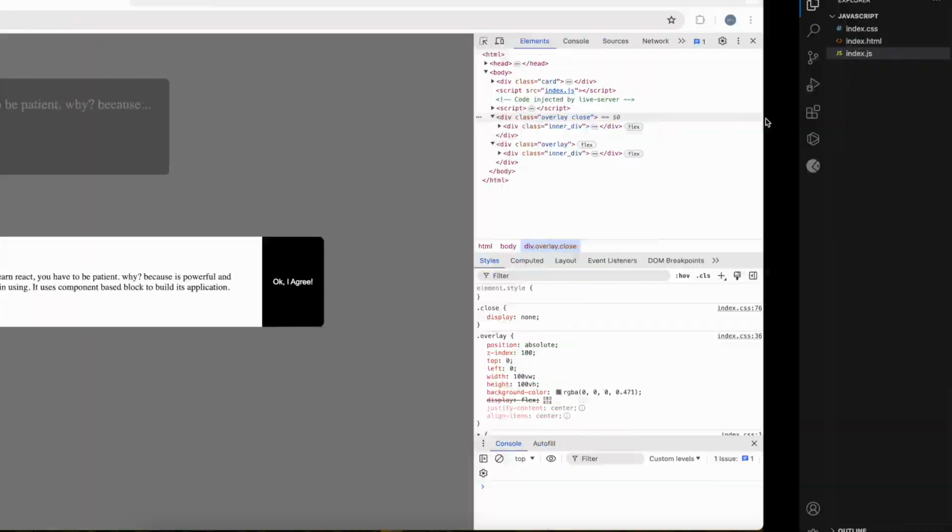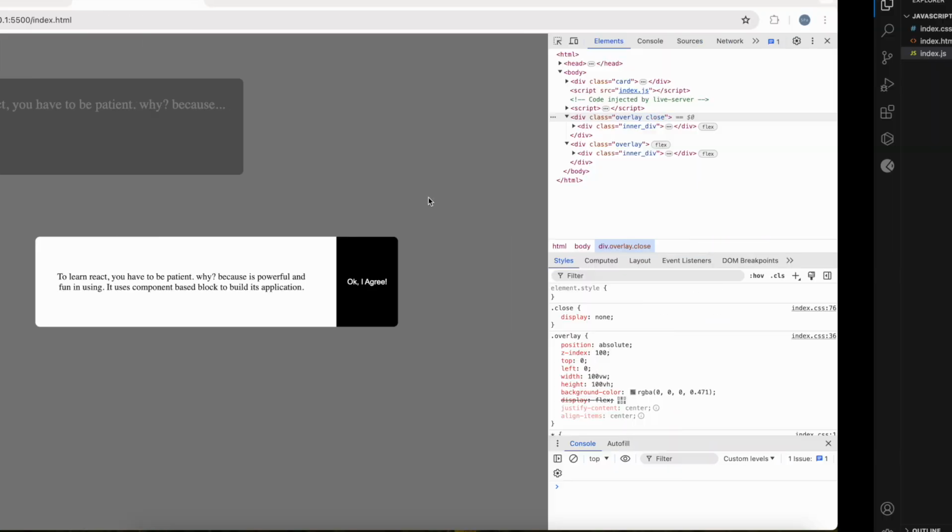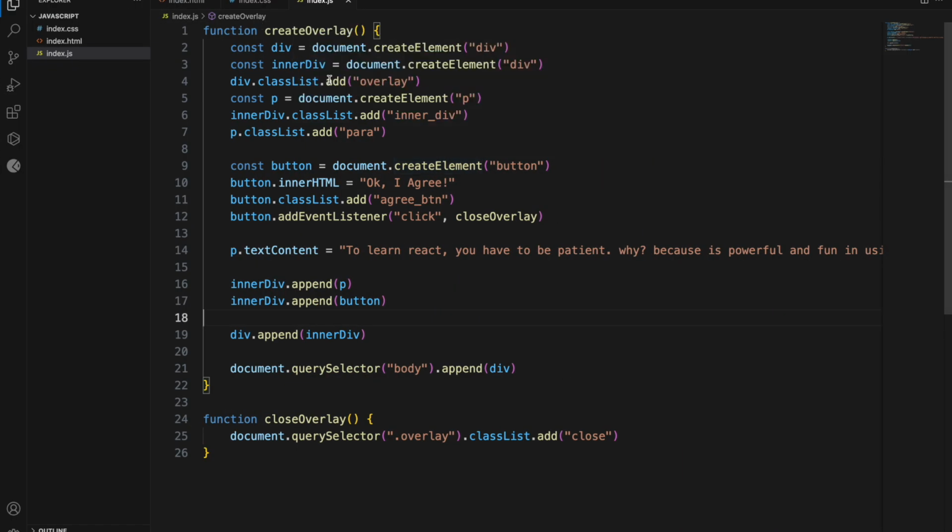So that is why we need to go back here. Meaning by default, when we create this div, this particular overlay, let's remove the class close from the div.